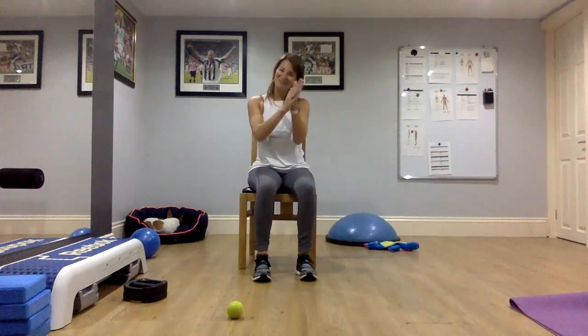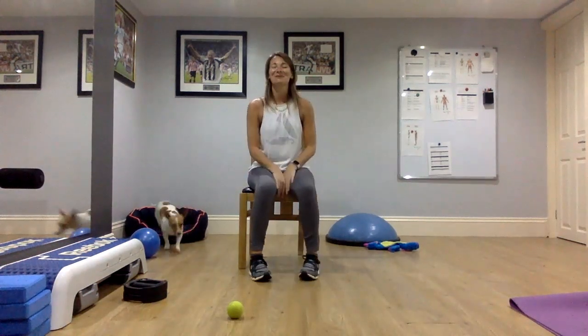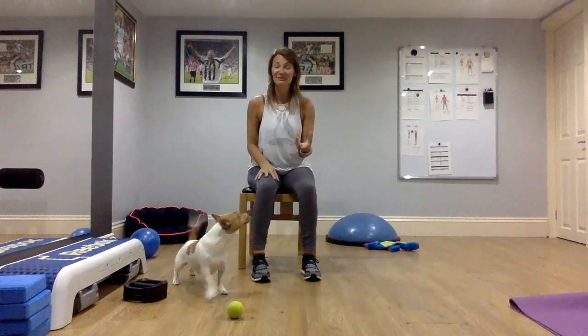And give yourself a clap. Well done, everybody. So hopefully that just gives you a little bit more movement and we start to improve our range of movement, the ease of movement, and we start to get better with our movement too.